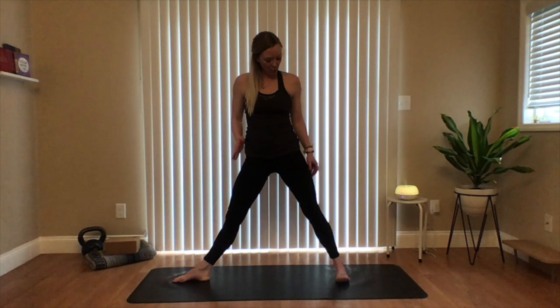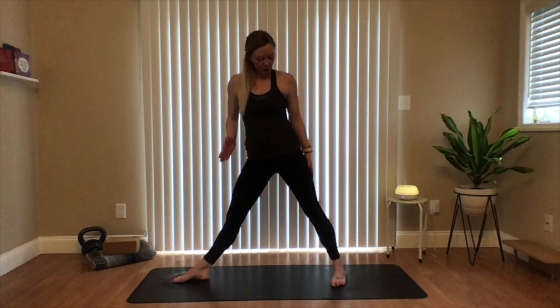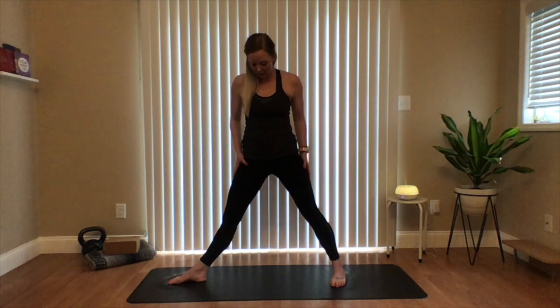Left toes, you might want to walk in a little bit. Let them turn in about a 45. Both legs are long and straight here. Don't lock out the knees, but keep them nice and active. Arms come out long as you inhale.